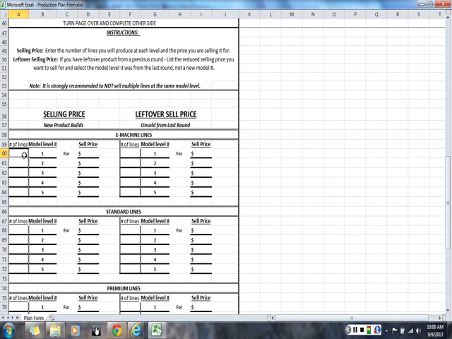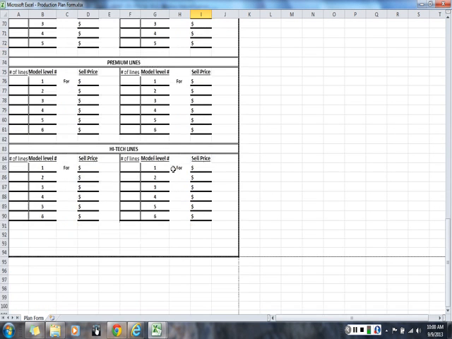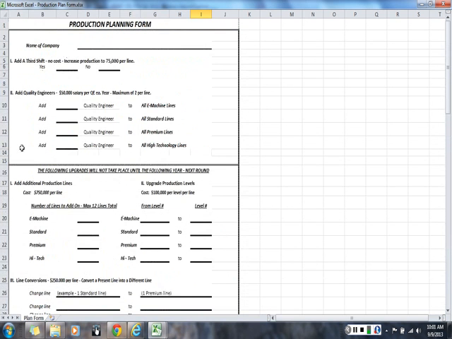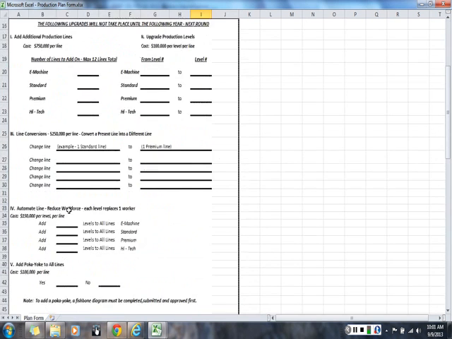You never want to sell these for the same price as the new. These are old. They're a year old. So let's say you sell these at 50 and you have 1 line or 25,000 parts you didn't sell of level 1. Next year you're going to want to sell them like at $45, so that you sell them at a lower price. Again, they're not new parts anymore.